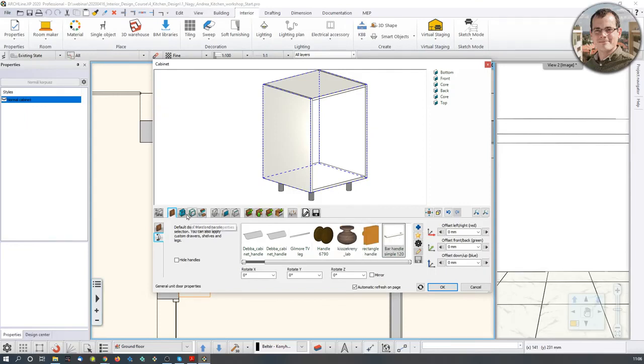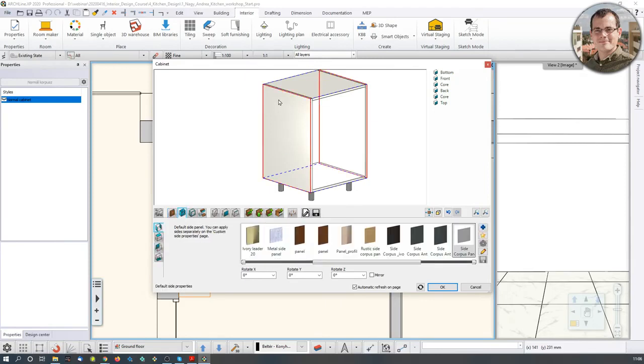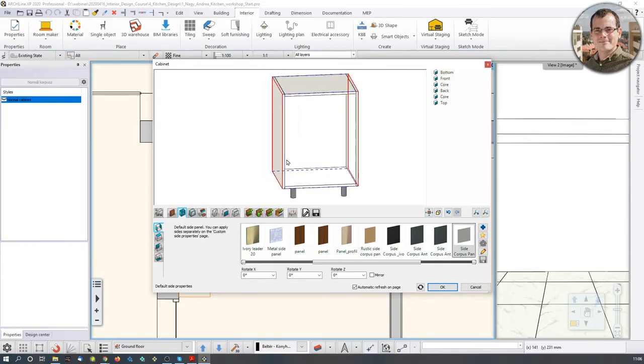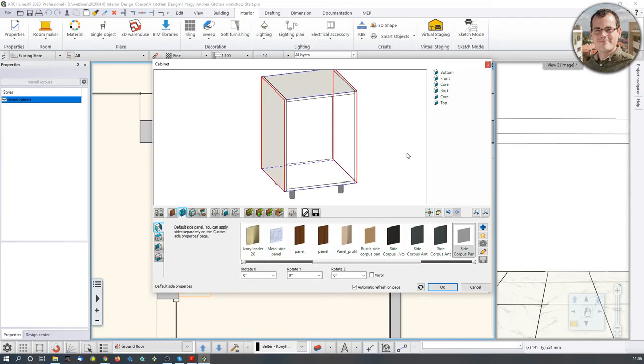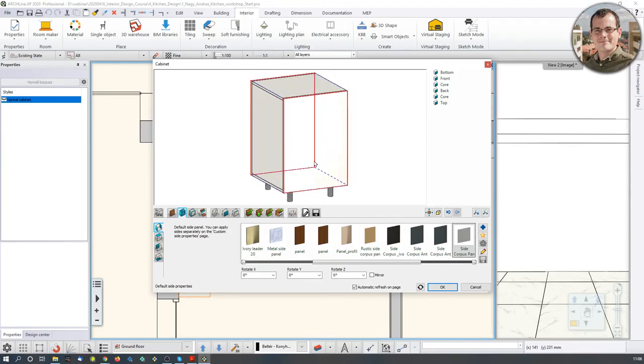And then we move on to the side panels. Now the side panels are these things, so we have to decide what kind of panels we want to use. This side corpus panel, the white one, the basic one, that's going to be good for our purposes. But there's a back panel. Now, if you are a furniture designer, you know that for the back panel, you don't have to get too fancy. So we don't want to waste money and material with this thing. We just want to keep it very simple.